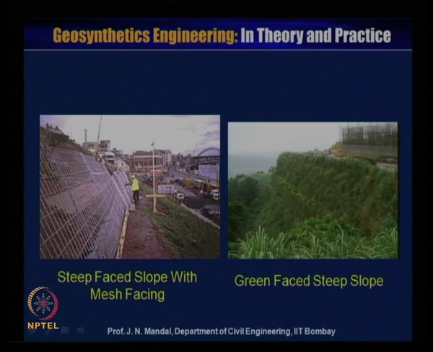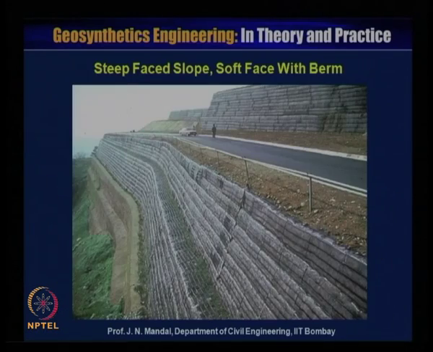So, we have an idea of how you can design a very high reinforced soil slope. Here are some steep face slopes with mesh facing, and you can also see a green face steep slope that has been constructed. There is also a slope of about 100 meters in India, a steep slope and a soft face with a berm. Here the geogrid reinforcement has been used, and this is the berm.